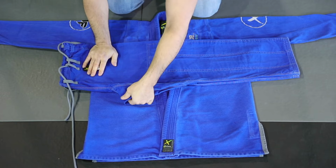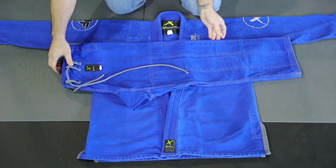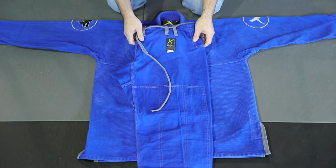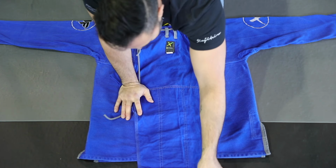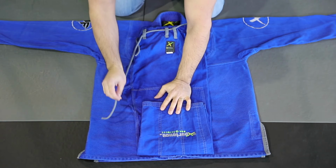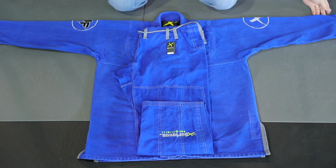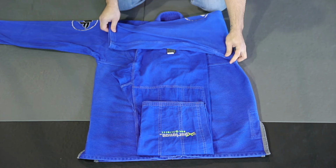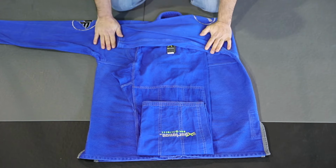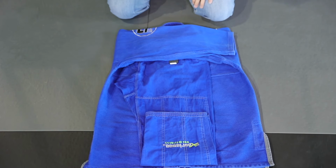Make sure, hide everything like this. So basically what I'm gonna do now is just settle everything in the center and fold this as such, okay? Now, super simple, what we're gonna do is close everything. So we're gonna go sleeve to shoulder like this and sleeve to shoulder like this. All right, so everything should be even.